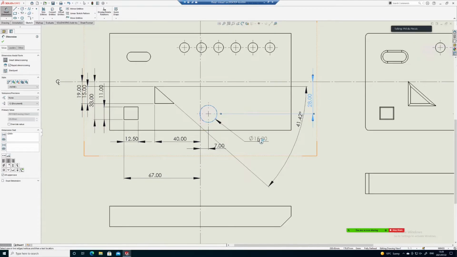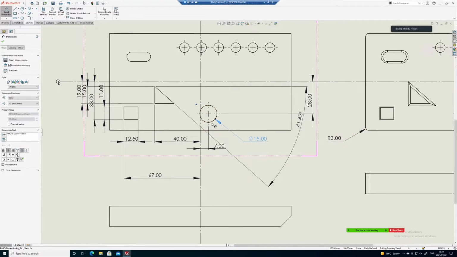There's only going to be one, and here is something that I'm going to reiterate over and over again. If it's a complete circle, it must have a diameter. If it's a radius, like this one, then it must have a radius. So these are two separate shapes. The only reason that I insist on this is that from the point of view of whoever's reading this drawing, this is easier to decipher as two separate shapes, right?